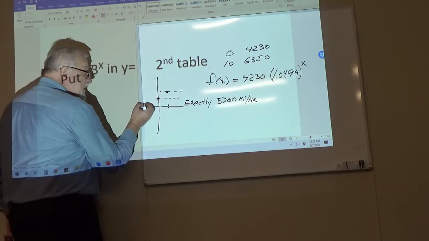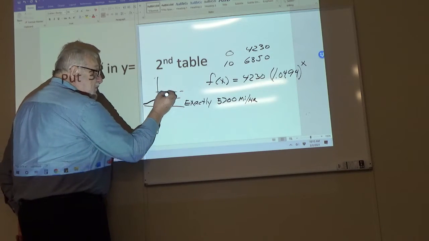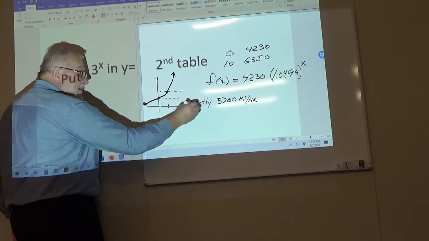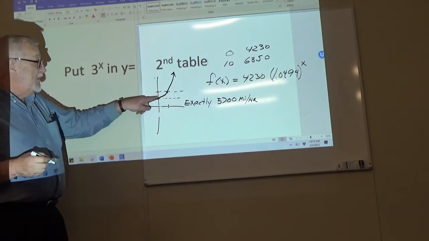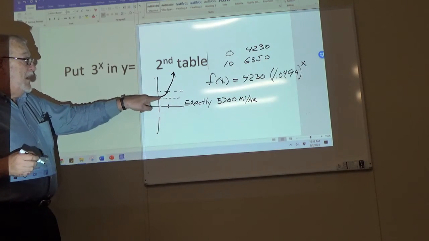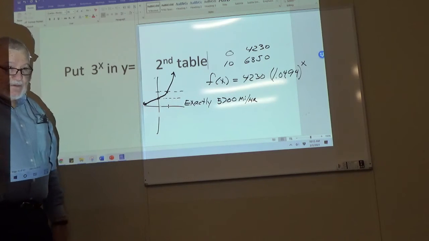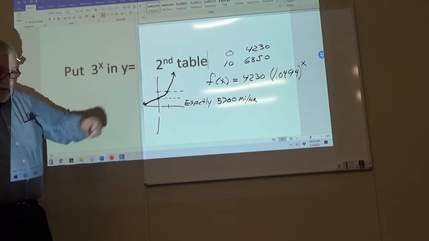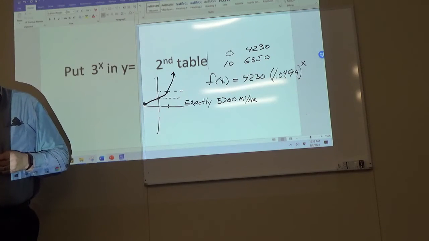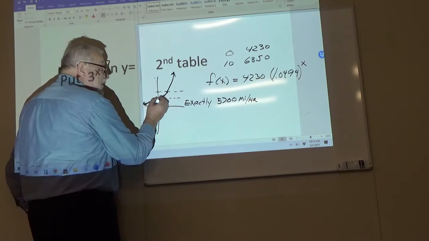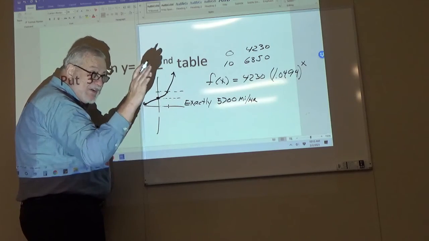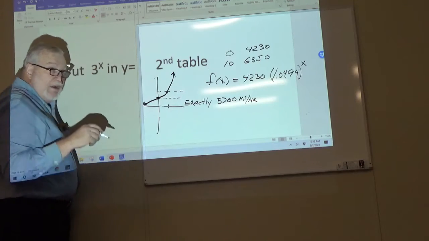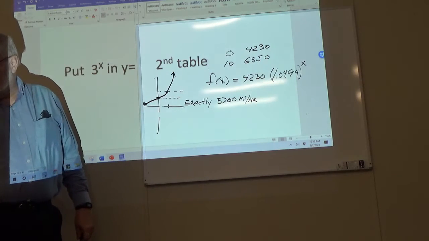Right? And then it'll go through here and it'll go up like that. So the asymptote is at the x-axis, and then this is going to go through 1, and then 1.8, and then 1.8 times 1.8, whatever that is, and then it's going to shoot up as an exponential function. All exponential functions that do not have an extra plus b on the end of it will all go through (0, 1), because any number to the 0 power is 1.